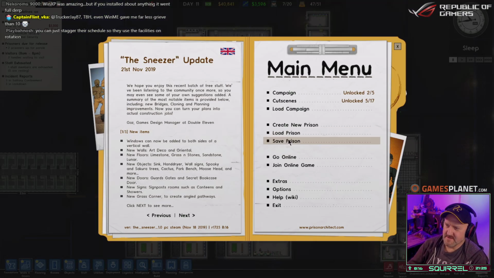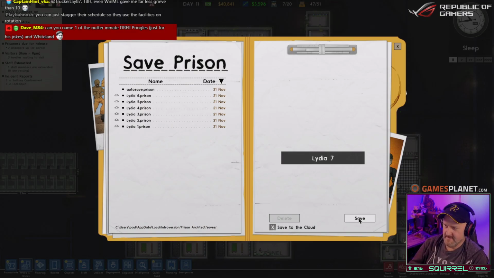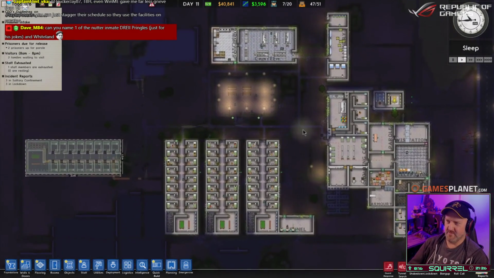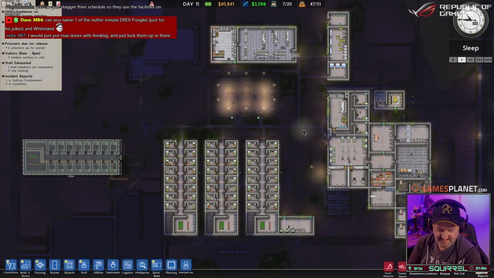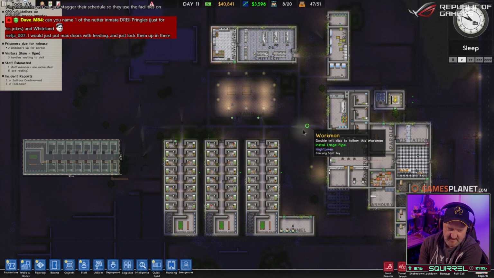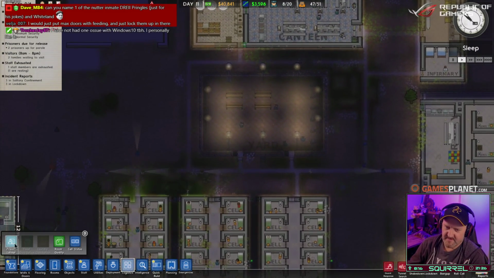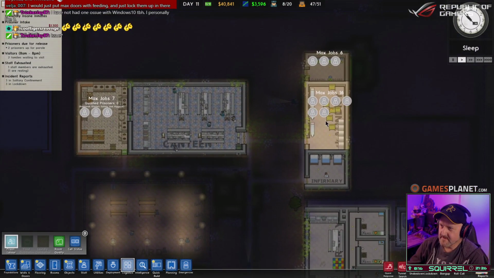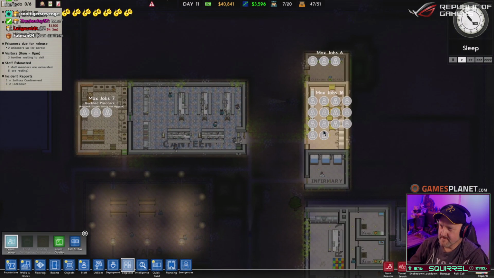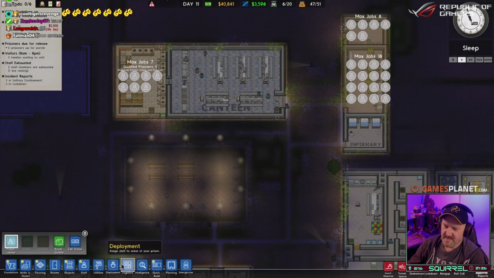Seems to be running quite nicely. Save prison. Right, I'm going to have to leave it though. I don't think you can name nutters, Dave. I don't know. You would put max doors with feeding and just lock them up in there. Logistics. Hang on a sec before I forget. Let's get them doing jobs.